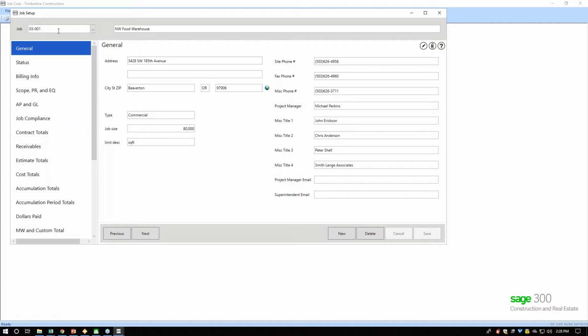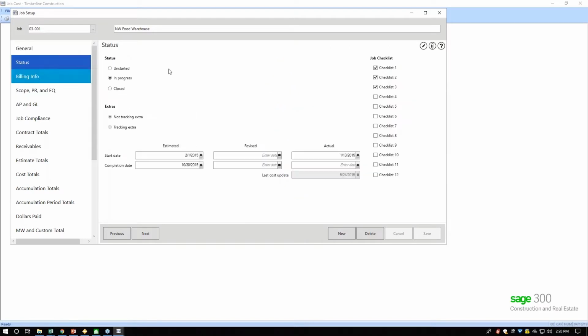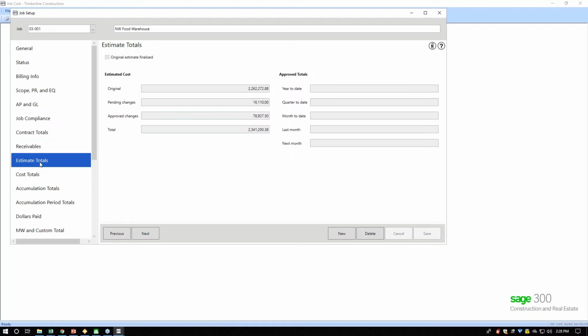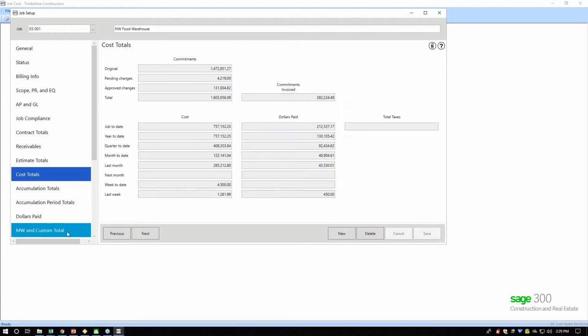But so at the job, I have a level right here. I've got all this information. You probably know this. You set up jobs. So I've got all this kind of stuff. And now I begin to start seeing other things, these accumulated totals. By using the software, these values get updated. And then I have my estimate totals. And this is a representation of all that detail underneath it, the totals. And now I've got my cost and all this stuff.